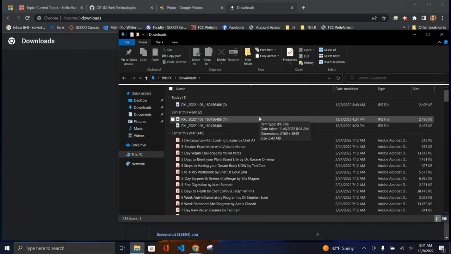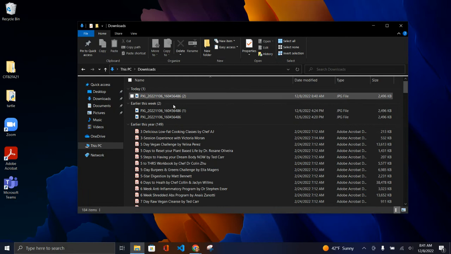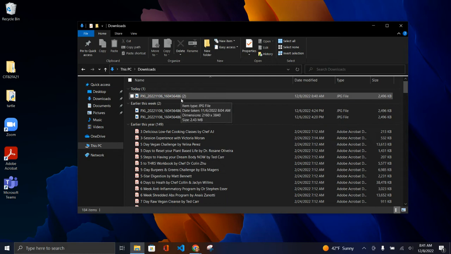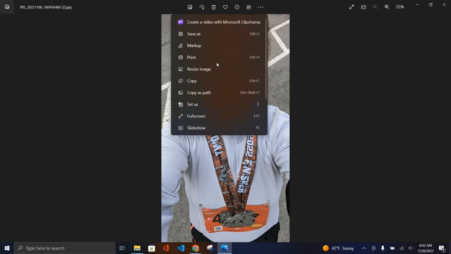Now, the thing that I like about Windows, and by the way, this is actually true for Mac as well, and I'm going to minimize the back window, is that there's a program built into the system that is the default program when I double click on here. Yours will maybe be different, maybe be the same, but let me just show you this one because I like it for various reasons. So the photo that I double click there automatically opens here. And there's various things I could do, but more than anything, I want to come over here and I want to hit resize image. Now, why do I want to do that?